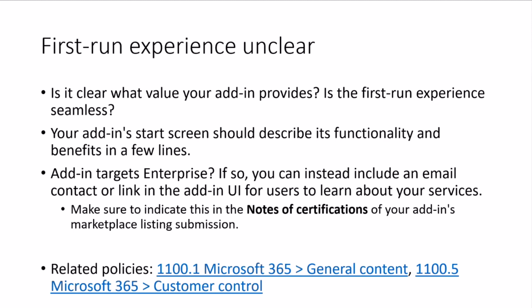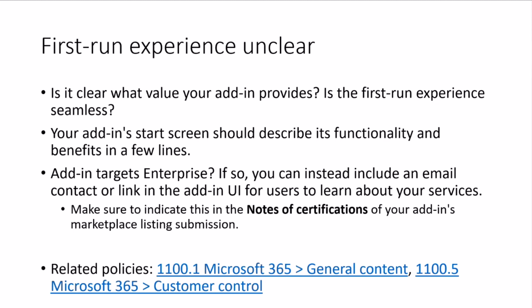We understand that if it does target enterprise, then at least put an email address, some contact link so that they can then go to that and it will explain more about what you provide. You must also make sure that you indicate that this add-in targets enterprises, bigger businesses, commercial, in the notes of certification when you do your add-ins marketplace listing submission.